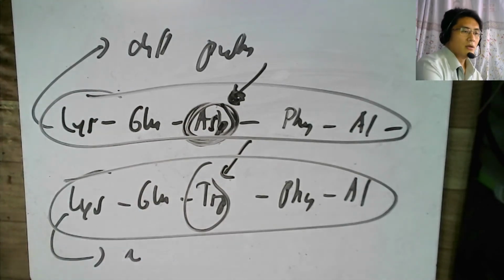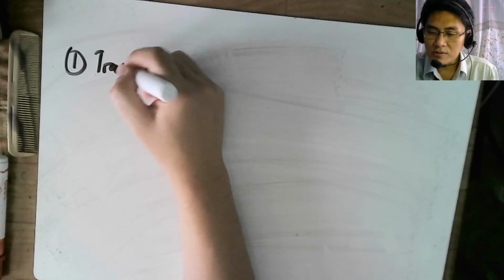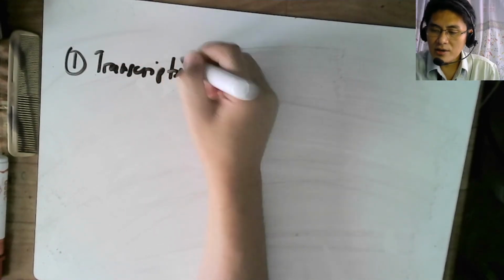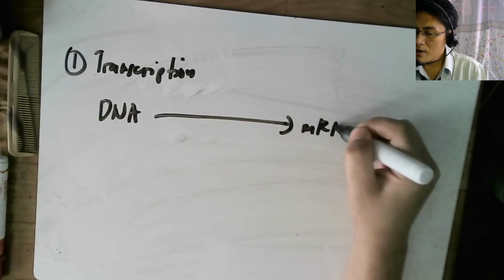So again, what's the narrative? The narrative is you have a secret book of recipes in the DNA, and in order to even get the instructions from that, you have to go into the DNA in the nucleus and read the book using the RNA polymerase. And from the RNA polymerase, you can create an mRNA. And that process, again, is what we call transcription. That transcription happens when DNA is transcribed into mRNA.